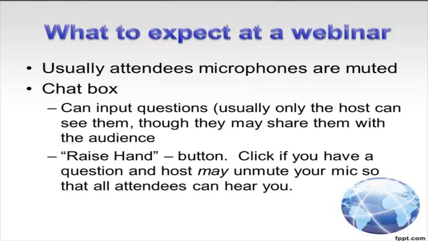Typically, the attendees' microphones are muted, so people won't be able to hear what you say. When we look at a live webinar, we'll see exactly what that looks like. And in addition, we'll see a chat box and how the chat box works. But in general, you should know that you can input questions, and usually only the host can see them, though the host may decide to share the question with the audience if they're going to answer the question. And with GoToWebinar, you also have a raise hand button, and you can click this if you have a question, and then the host may unmute your microphone so that all attendees can hear you and you would be able to answer your question.